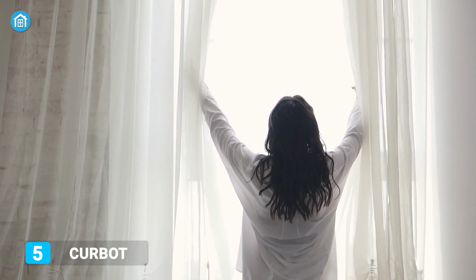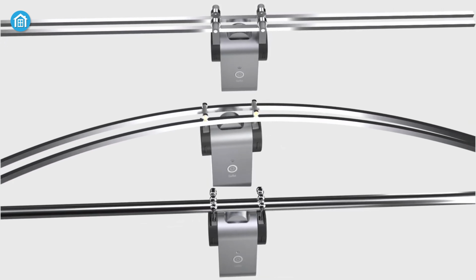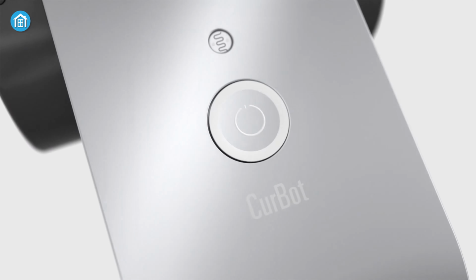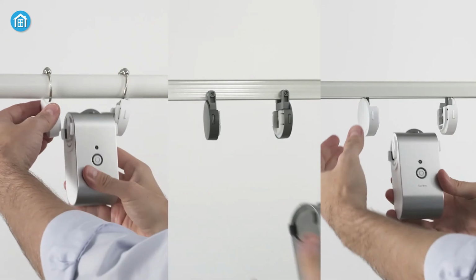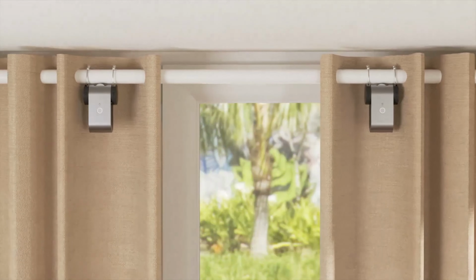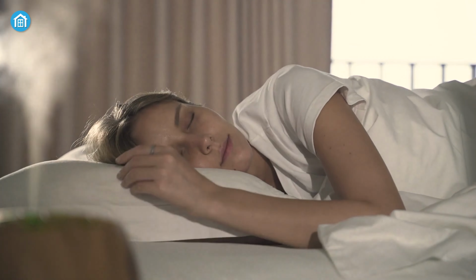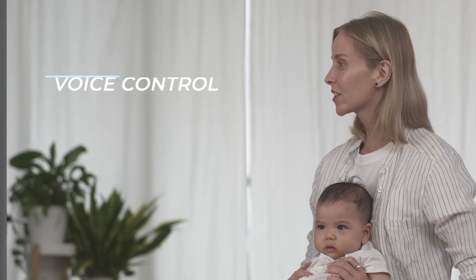Tired of wasting time opening and closing curtains? Install this smart device to any traditional curtain rods or rails and forget everything. It's made out of robust material, and under the glossy exterior, powerful motors are packed in. The amazing part is, it comes with 3 different types of hooks, making Curbat perfectly suitable for every type of room. The built-in sunlight sensor detects the intensity of light and works automatically for your convenience. You can even control it via smartphone app or voice control, giving you ultimate control over your curtains.